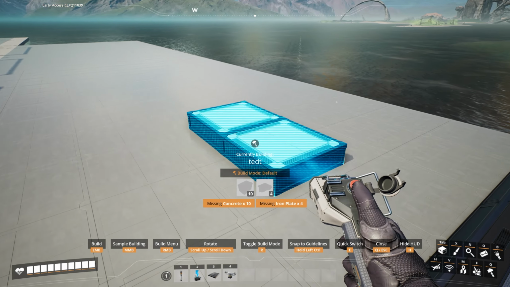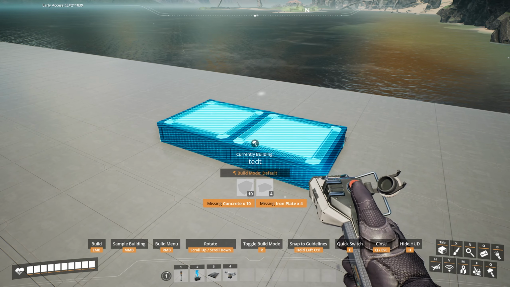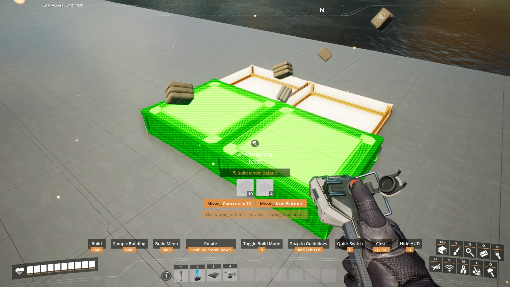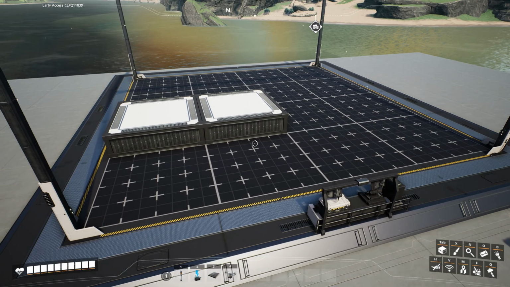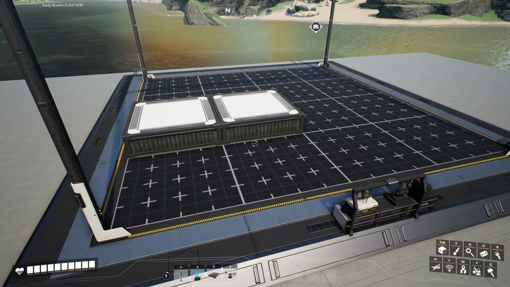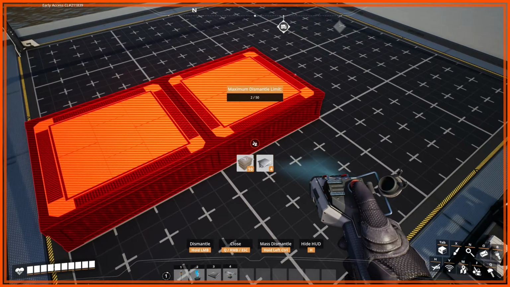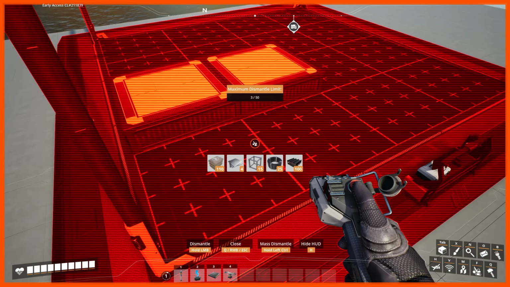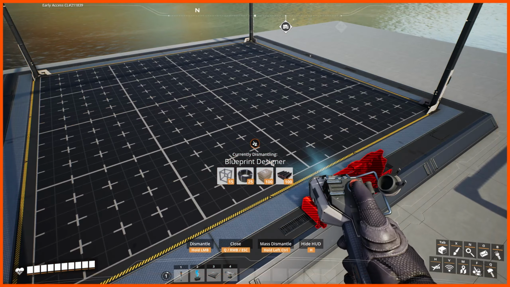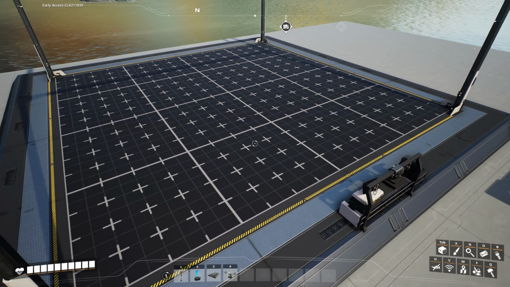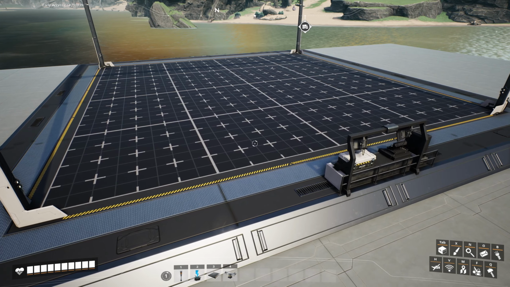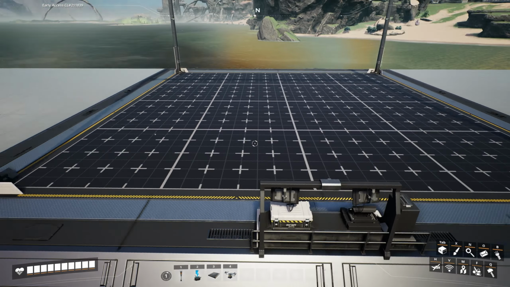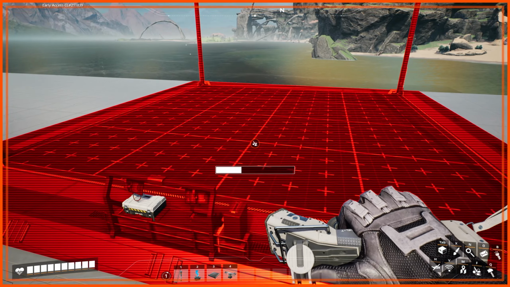So I can now select that, and it pretty much takes over what was saved in the blueprint designer, and now I can copy it as many times as I want, as long as I have the materials, and place them down. One more quick thing that's great to be aware of is you can't delete the blueprint designer if there are items on it. If I try to delete the foundations and accidentally select the blueprint designer, it doesn't delete the designer itself, only the items. So don't worry if you select it by accident when you are trying to delete something. Once everything is cleared off of it, then you can delete.